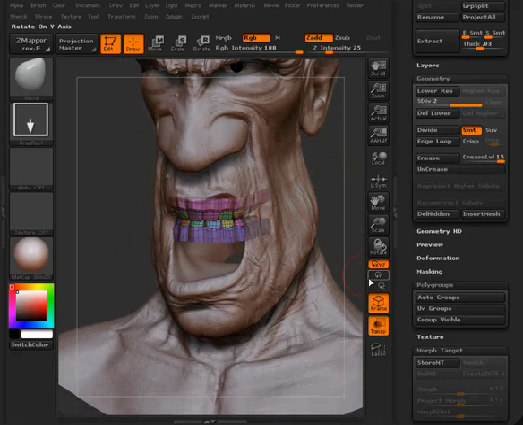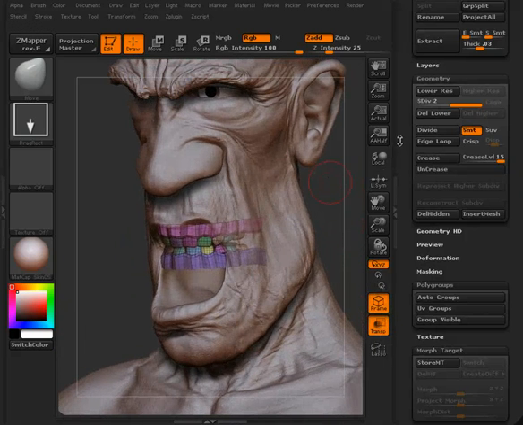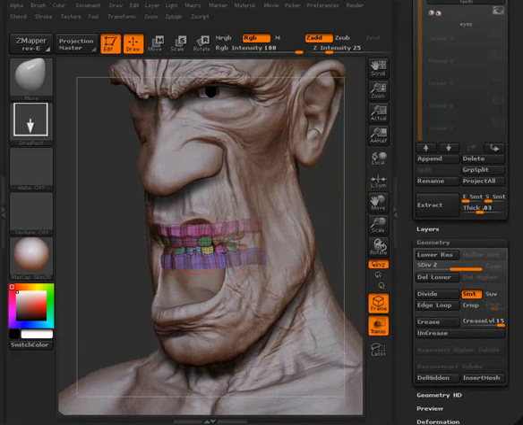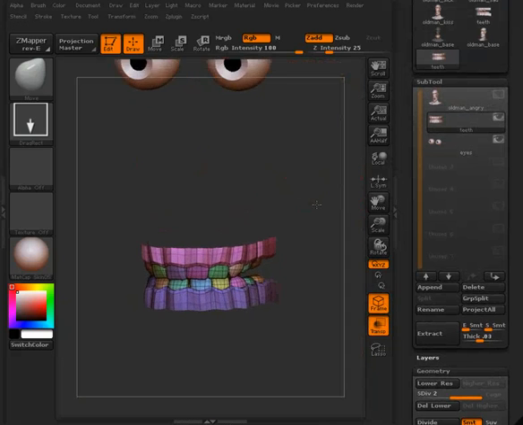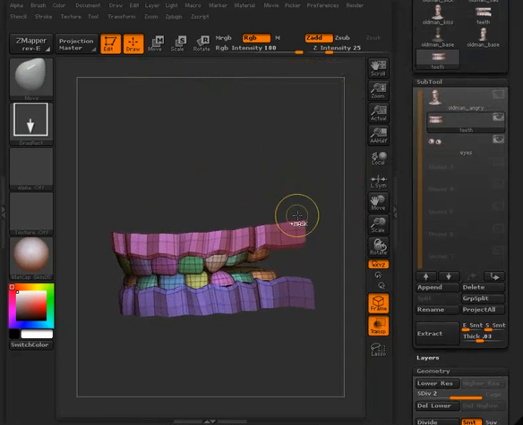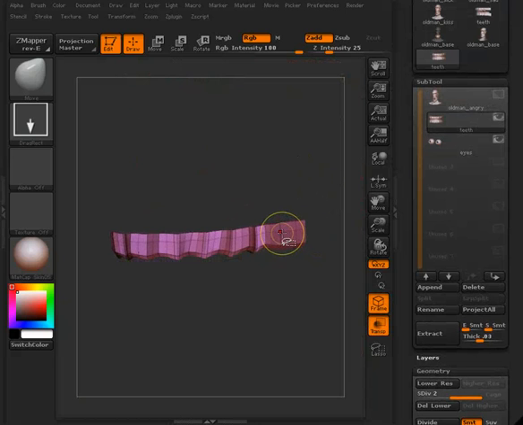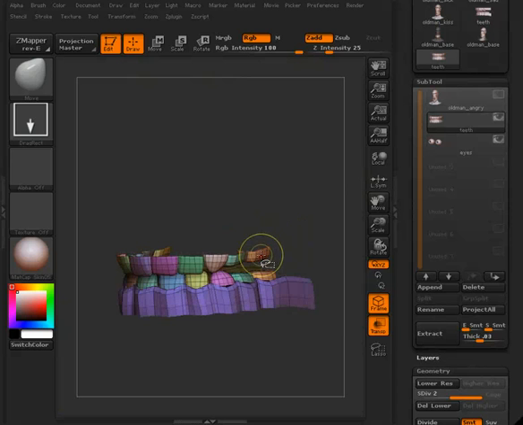Let's go ahead and turn transparency on so we can see this. And so now what I want to do is I just want to make the bottom visible and have the top portion of the mouth invisible. So go ahead and turn that off. And so now rather than masking, I'm going to go ahead and hide and unhide. So go ahead and select this, and I'll click it again. I'm holding down Control-Shift, by the way. Click that twice. And now as I go through these top teeth, it's going to turn those off.